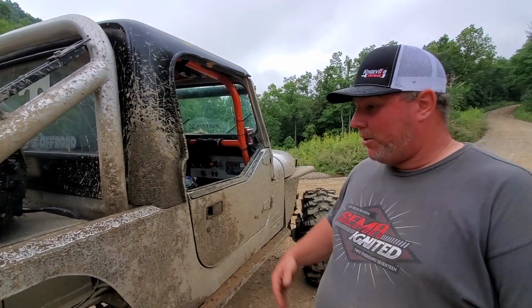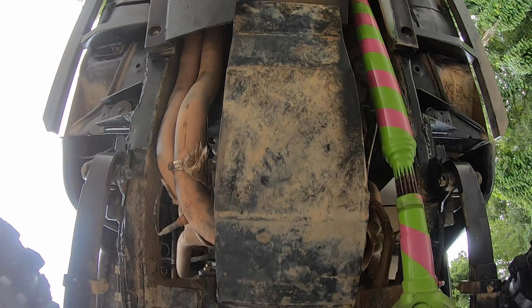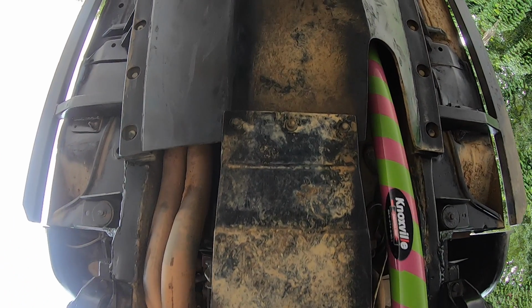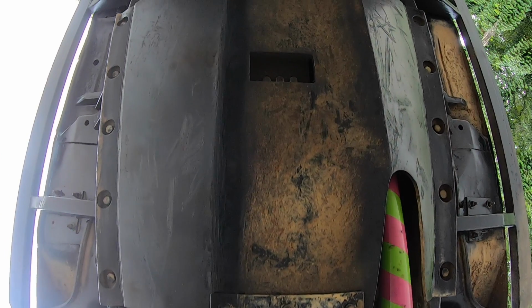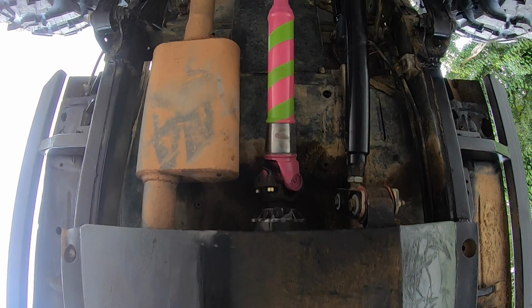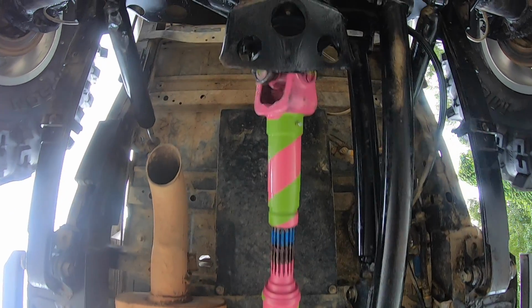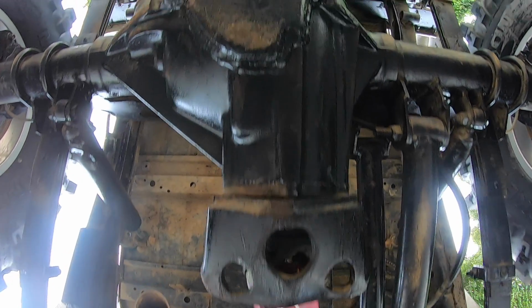My drive shafts are 2.25-inch tubing, 1/4-inch wall DOM with 1.5-inch long splines, and it's 1410 and 1350 joints on both front and rear shafts. And my front shaft's really long, like 44 inches long. My rear one's like 28 or something. It's pretty good.